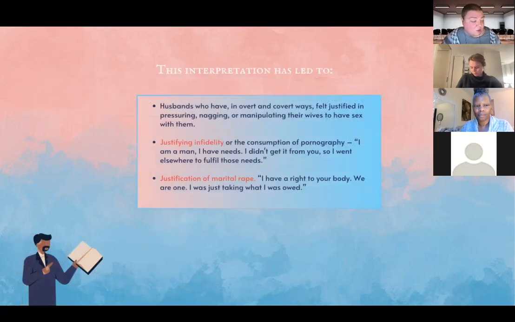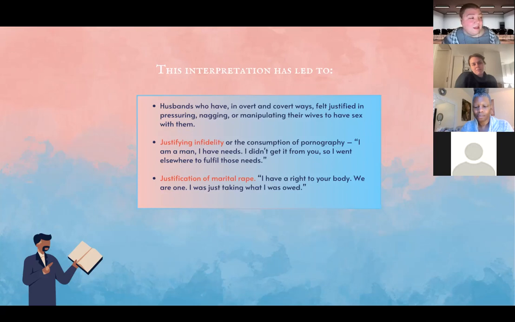This verse has historically been plucked out and pasted into many an argument about how sexual intercourse is owed between marital partners. Men particularly have argued, with the backing of their clergy, that wives owe sex to their husbands as a marital duty, stating, "See, even Paul says so. Do not deny one another, do not deprive one another. So, wife, do not deny me sex. I am owed it according to God's will."